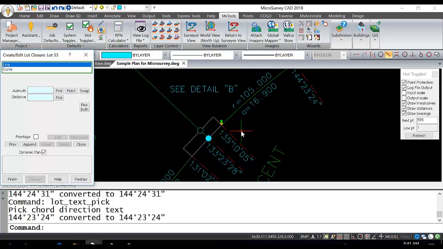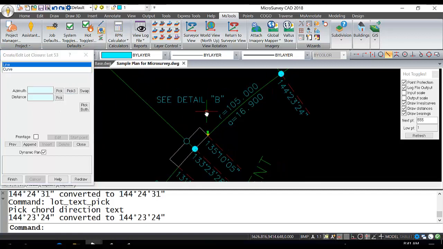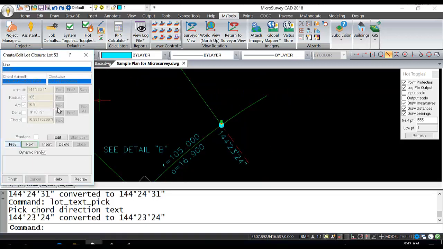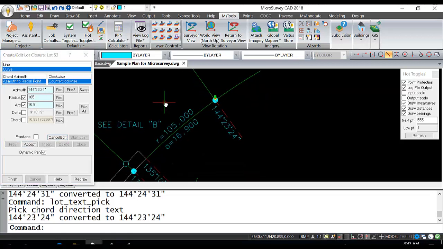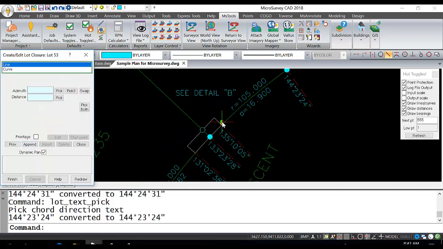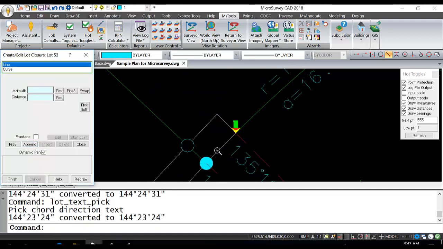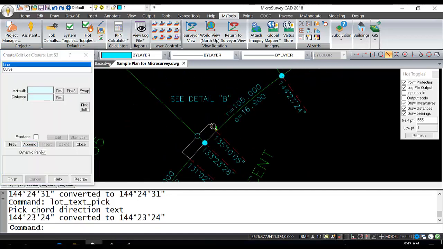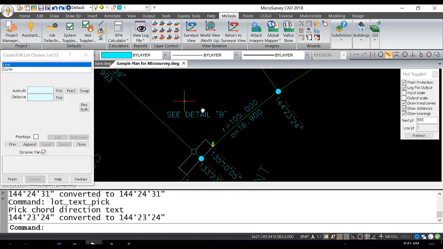And I just forgot that I made a mistake in that last step. So if I go previous, you can hit edit, and now I can edit my previous input here. And what I forgot was I forgot to check off the frontage, since this is the front of the lot and I'd like this to be shown in the report. So now I can hit accept for the new changes, and we can go next, and now we're back to where we were before. And since I don't have any information here, it tells us to go see detail B.